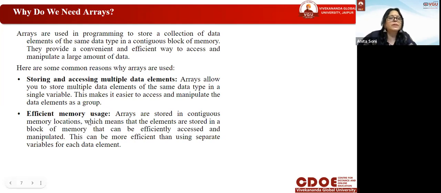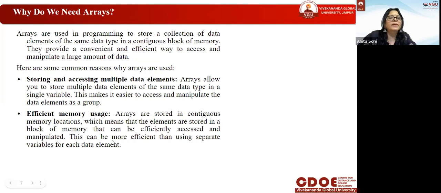Efficient memory use: as you know, arrays are always stored in continuous memory location. It means the elements are stored in a block of memory that can be efficiently accessed and manipulated. If you declare variables separately, A, B, C, D, the compiler will store them in different locations, but the array variables are always stored in continuous memory location.